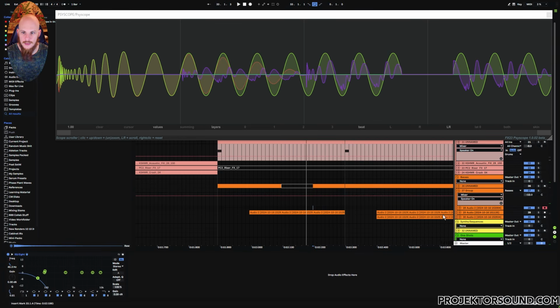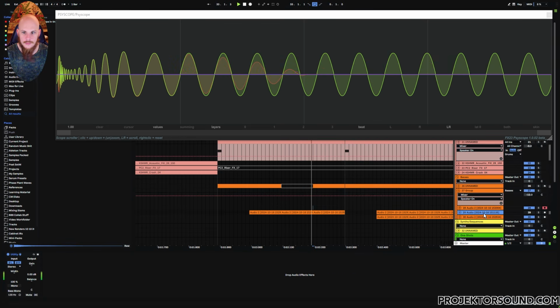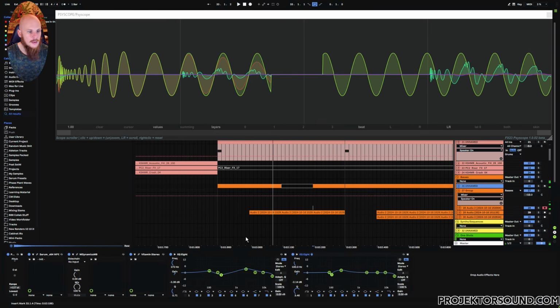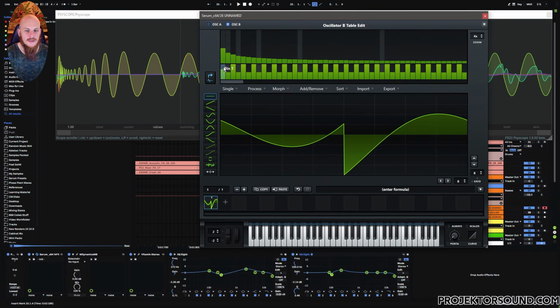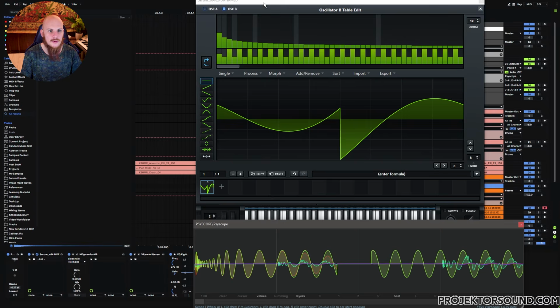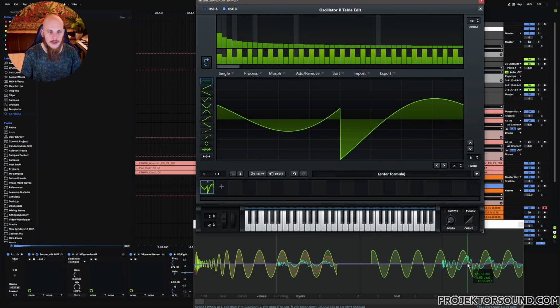This is our main bass line that we can turn off temporarily. And then we can listen to this one. And in here, we can just make a version of that. This is why setting the phase over here is so important. If I just give myself enough real estate on the screen, what we can do is make a version of that bass where this one is phase aligned.